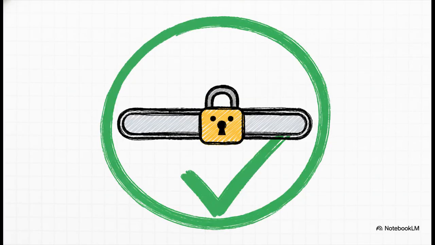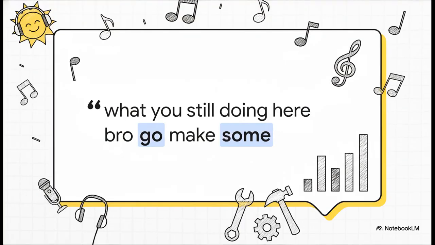So after all that, what is the #1 thing you should take away from this? It's this. If you're just starting out and you want to get good results fast, do not mess with those advanced sliders. Seriously, just leave them at the default 50%. You can always go back and experiment later once you get the hang of things. And that's really it. That's everything you need to know to get started.